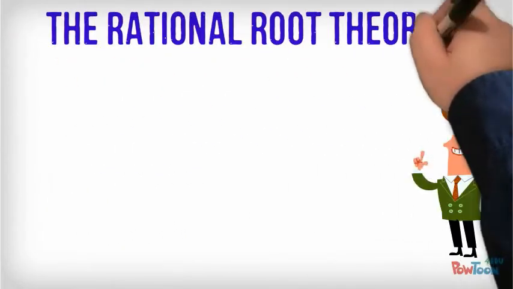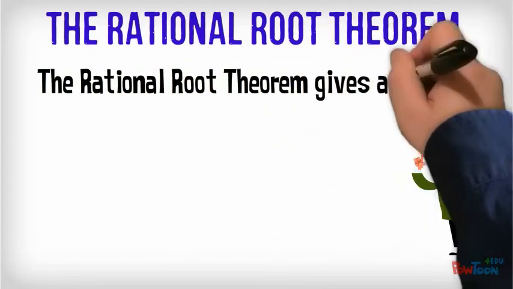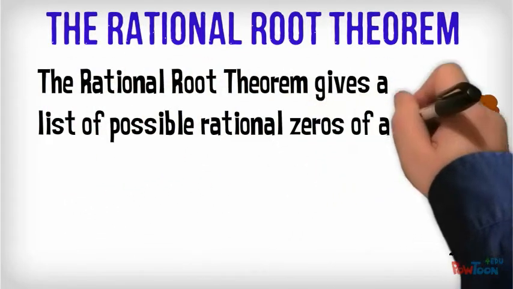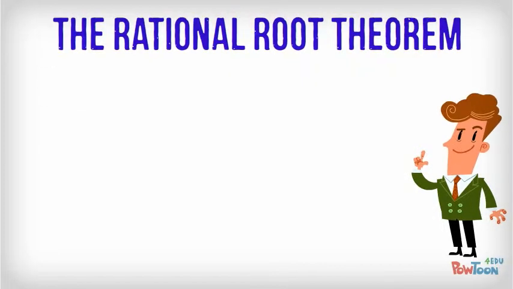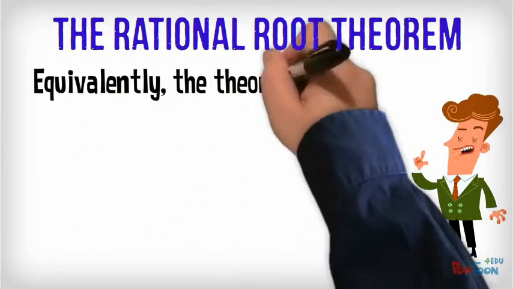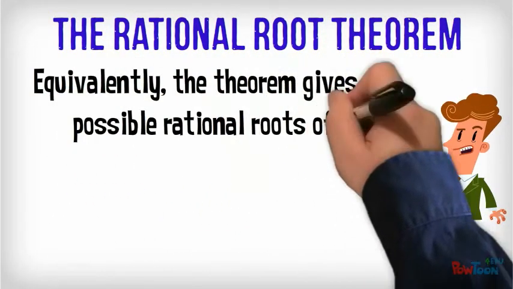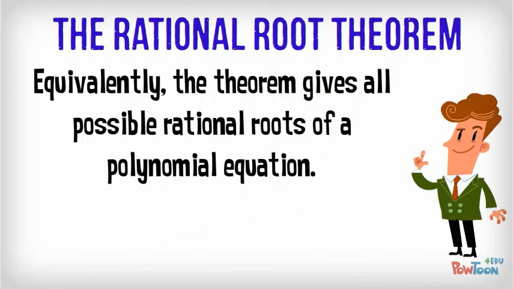The rational root theorem. This is actually a pretty simple theorem, but it looks very complicated when you read it. All it does is give you a list of rational numbers that are the possible zeros of a function. It does not give you any imaginary zeros or any irrational zeros, just rational zeros. Now, not every number on the list is an actual zero, but it's the possible rational numbers that are zeros. And then from that list, you can eliminate some and actually find the actual zeros if you want to, or need to.